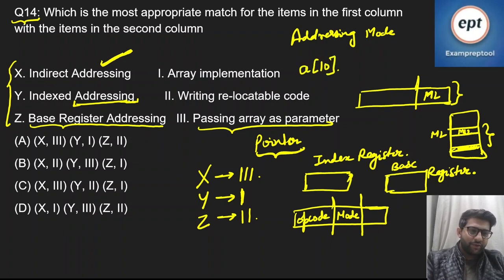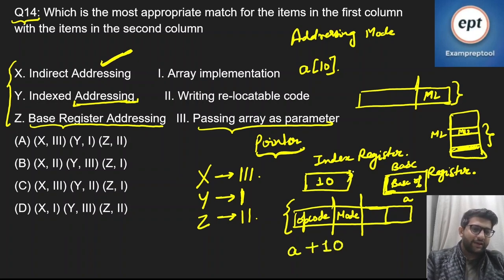Then the base address value of this array A, base of A, will be stored in this base register and the value 10 will be stored in this index register, right? We can also have these index value and the base value in the instruction itself, right? So we can have two different types of implementation of these instructions, and then we can calculate the effective address by addition of the base address plus the value in the index register, right? So this is how we can use this type of mode for the implementation of arrays, right?